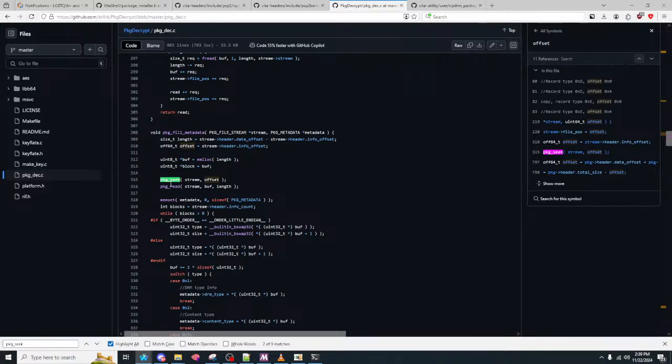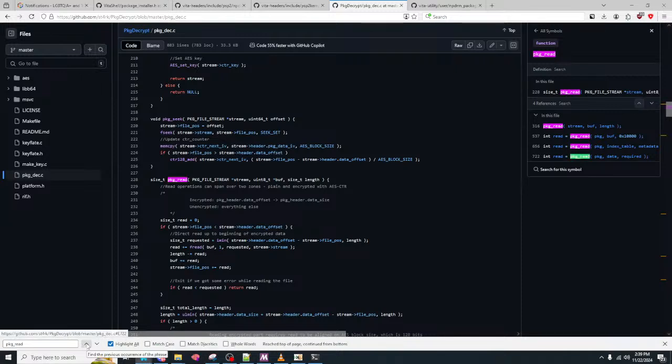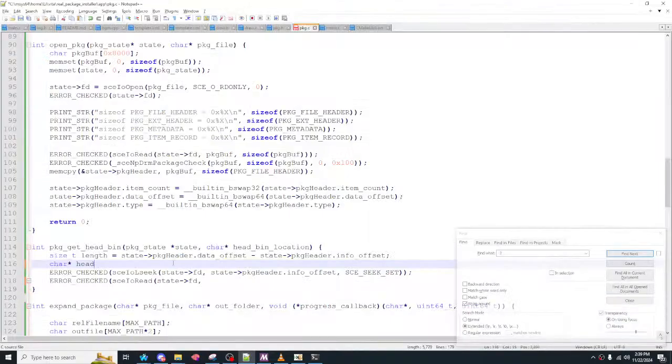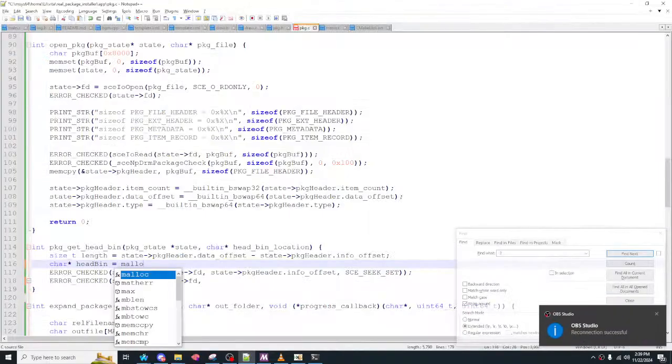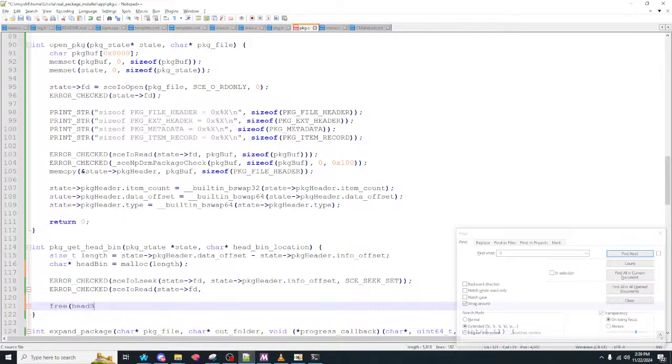And then what does PKG read do? Okay, if it's not passive, that doesn't equal to malloc, yank, and then at the end of the cell, free head then. Oh, but no, I can't because I'm using error check, so it will return if this. Okay, so instead of, who's allocate then?